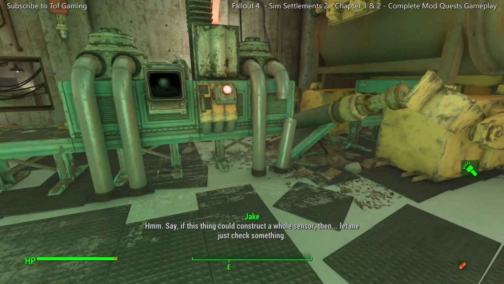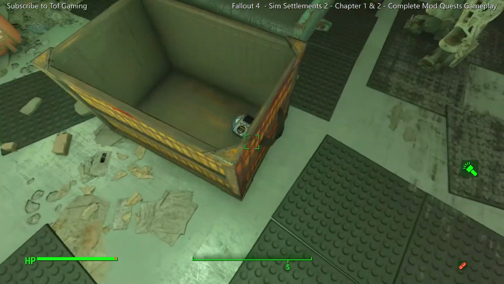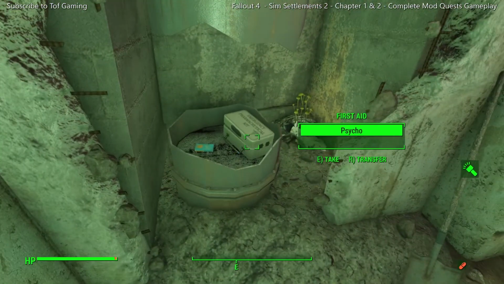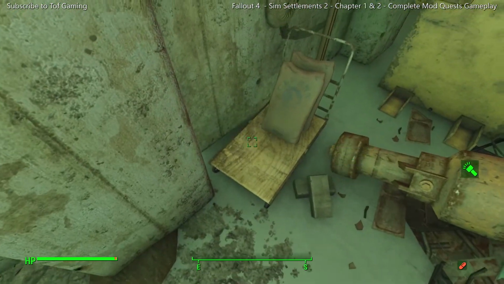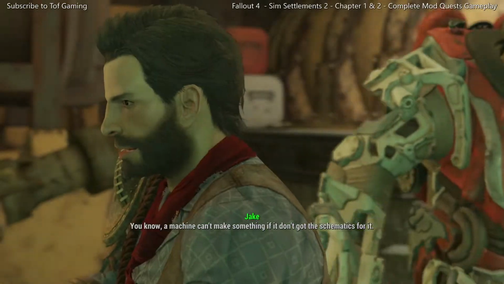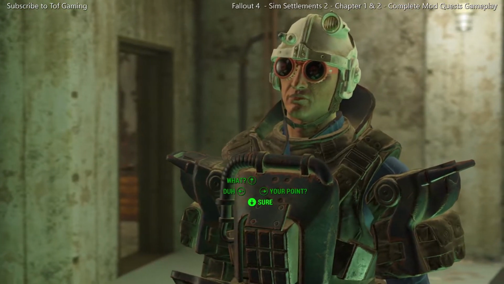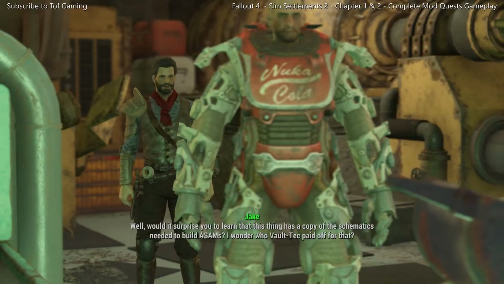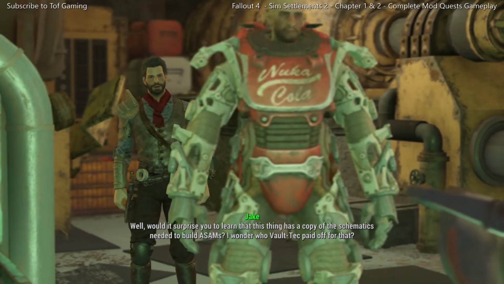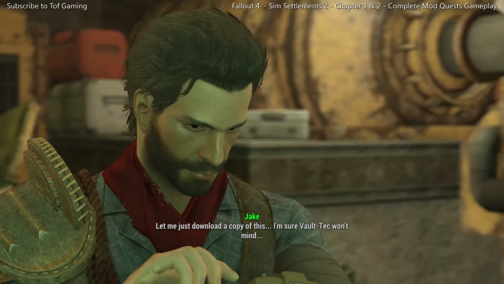Say, if this thing could construct a whole sensor, let me check something. Woohoo! Jackpot! You know a machine can't make something if it don't got the schematics for it. Yeah, I suppose so. Well, would it surprise you to learn that this thing has a copy of the schematics needed to build ASAMs? I wonder who Vault-Tec paid off for that. Let me just download a copy of this. I'm sure Vault-Tec won't mind.